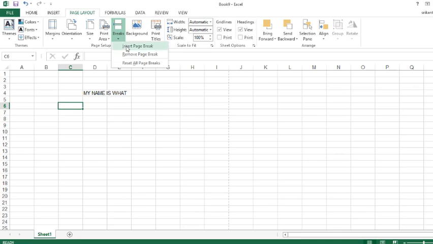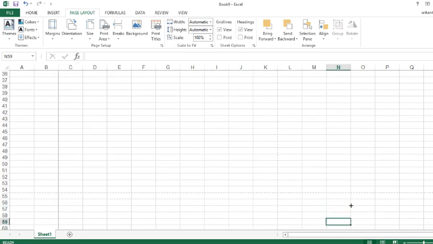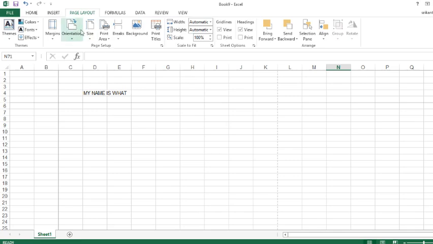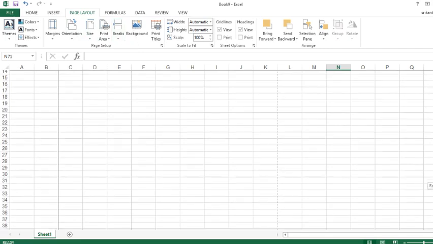And you can also use page breaks. So here's one page, and you have another break. If you go further down, you have more breaks. See, another break. The page break gives you breaks for each page, and it allows you to view what page you are at more easily.